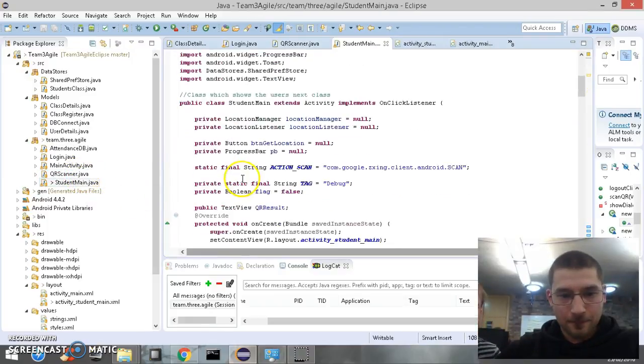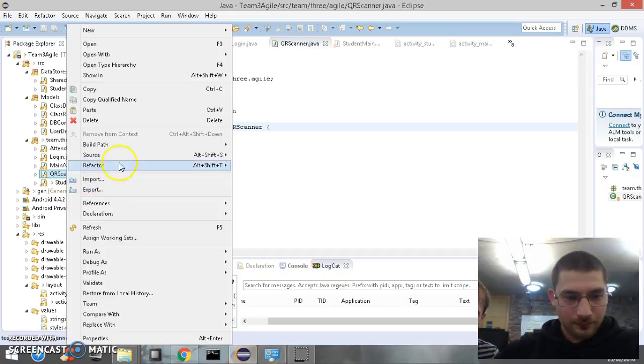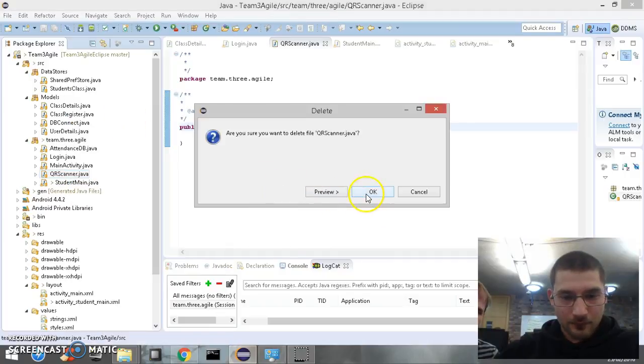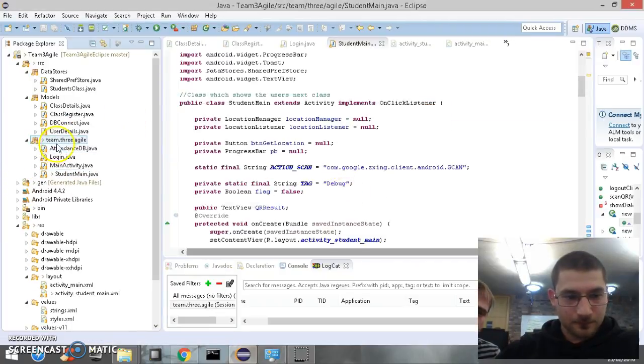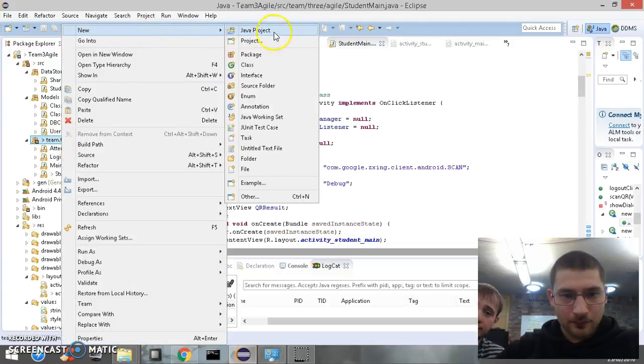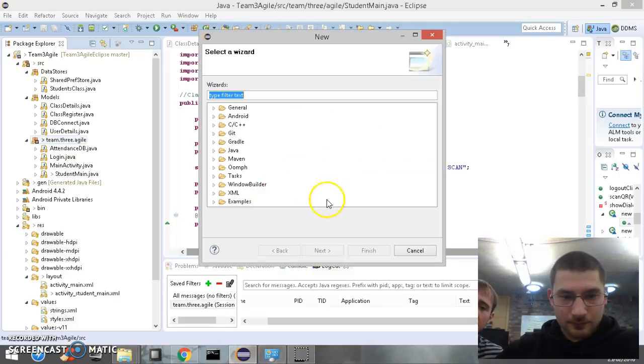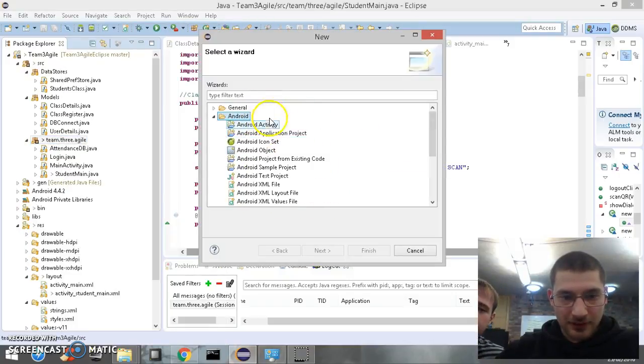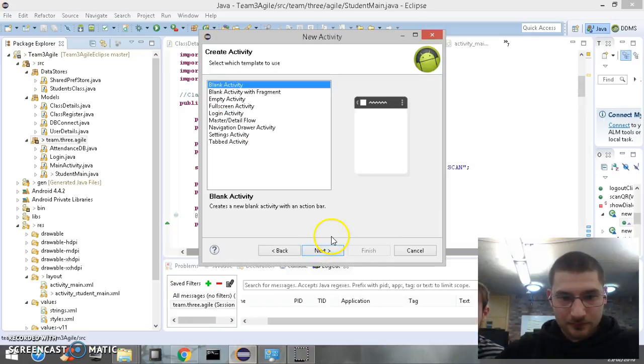One thing is, I think you should use the Eclipse wizard to make a new activity, because it'll have to add it to the Android manifest XML. So just go use the wizard for it. You'll have to go to Other, then Android, then Activity. We'll just leave it blank.